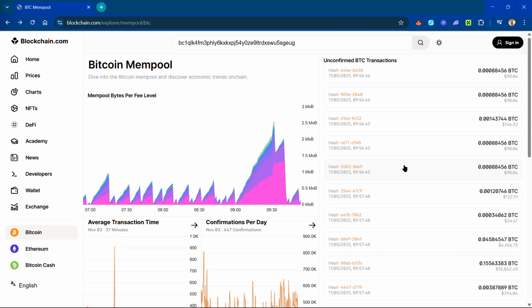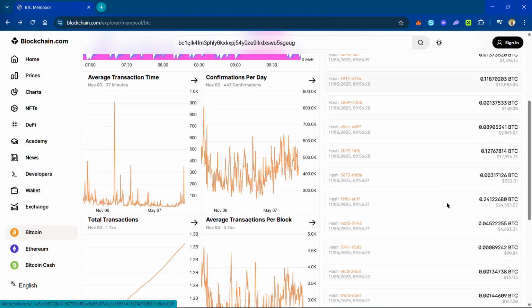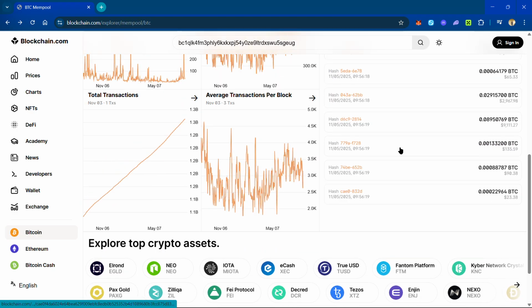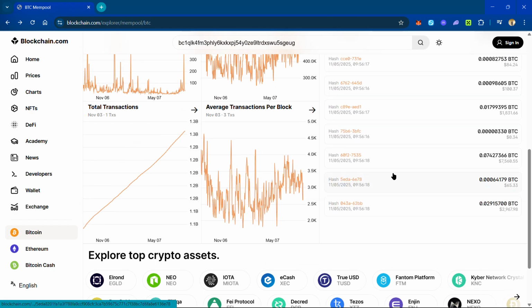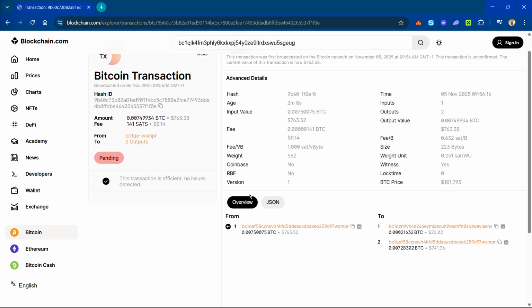Like I said, these are a list of unconfirmed transactions. The list keeps going and going. People are transacting in Bitcoin. So imagine me having access to this information and everybody in the world having access to this information, and then I want to come and change it. It's not possible. So this is another address.